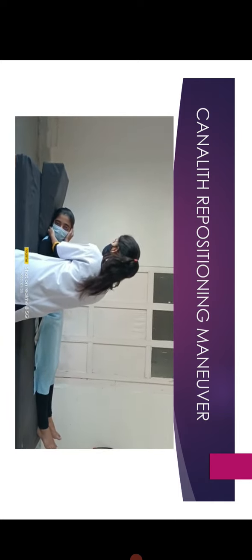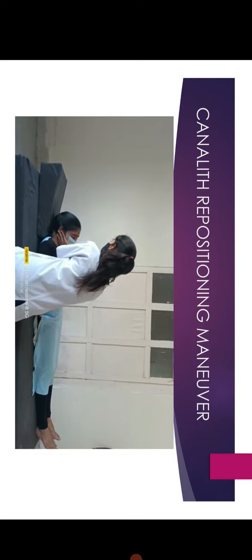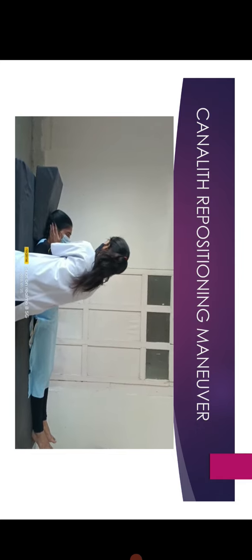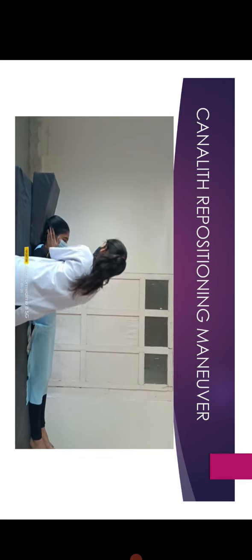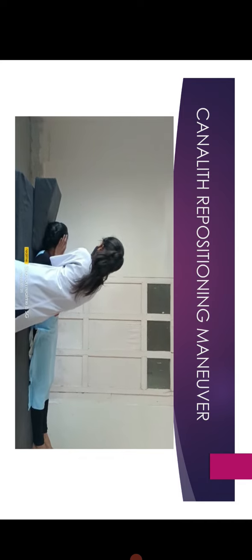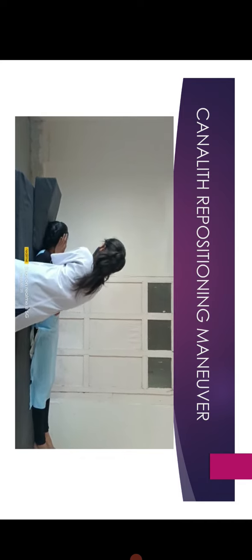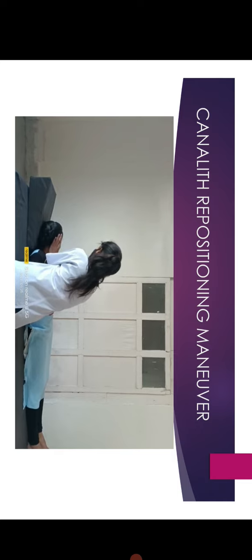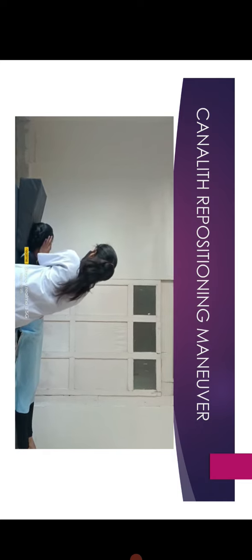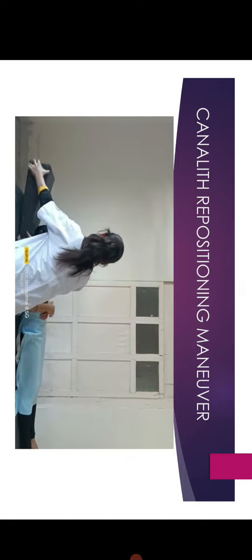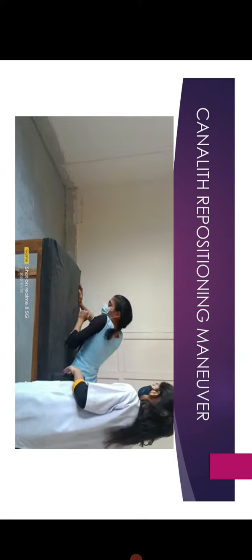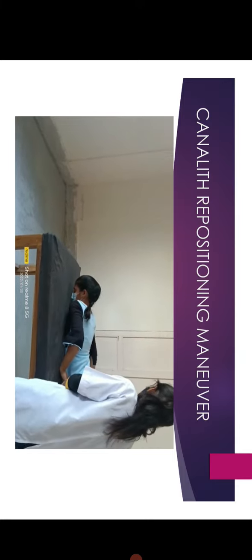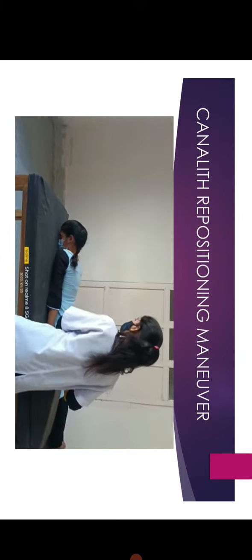Next, the head is rotated 90 degrees to the left. The therapist should wait in this position for 15 seconds or until the vertigo and nystagmus stops. The head should then be rotated another 90 degrees to the left. Again, the therapist must wait for 15 seconds or until the vertigo and nystagmus stops. The patient must then roll into prone position and await the signs or symptoms to stop. The therapist must attempt to keep the head in 20-degree flexion during the transition from sideline to prone.